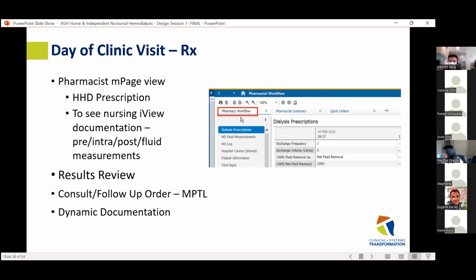Oh, hey, Kevin. So I know we just have 10 minutes left, and we can definitely revisit the workflow in our next session, but I'm going to quickly go into the pharmacist workflow and show you which sections you see when you open a patient's chart. Okay.